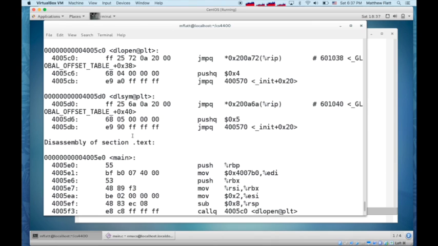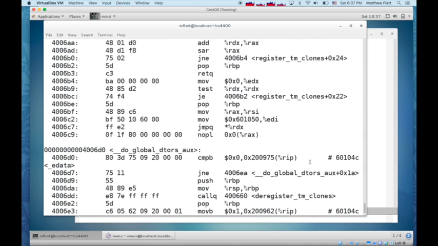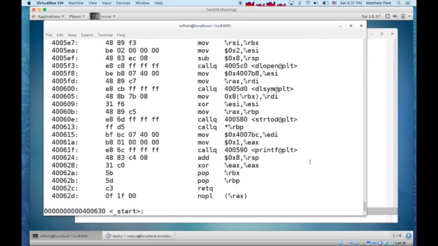Okay, here we see that there is a direct call to dlopen, a direct call to dlsym, and a direct call to strtod, but there's not a direct call to cosine. Instead, we take our frame pointer and get some local variable out and jump to that address instead.